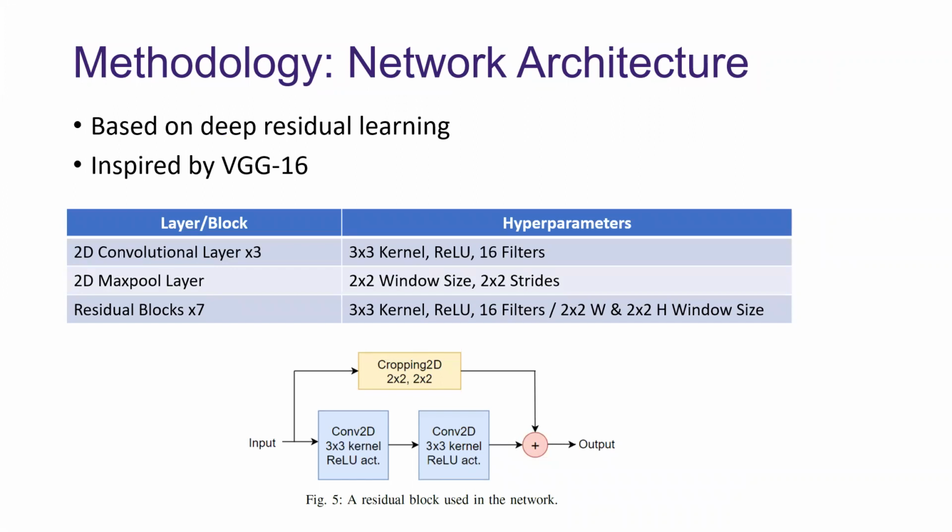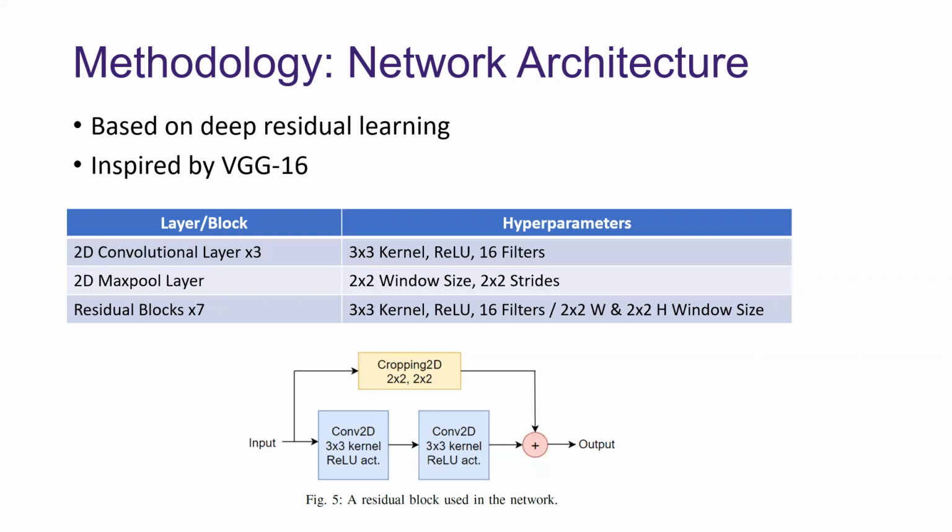The CNN implemented in this paper is based on deep residual learning and uses very small convolutional kernels inspired by the work of the widely known VGG16 network. So ResNets eased the training and optimization of networks by enabling layers to learn a residual function with reference to the input layer as opposed to learning unreferenced functions. And the VGG16 network demonstrates how a deeper network with very small convolutional kernels of 3 by 3 produces more accurate results compared to the previous configurations on the ILSVRC 2014, as well as reducing the number of parameters in the network.